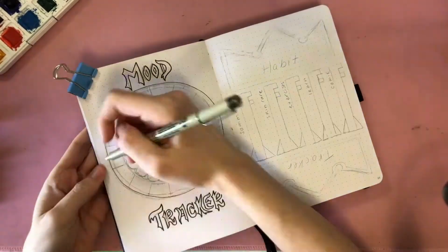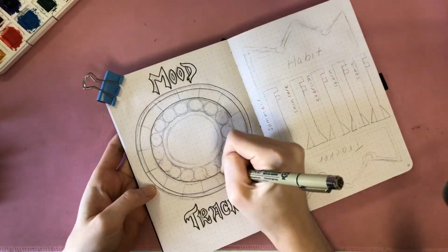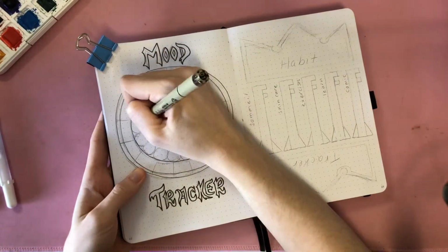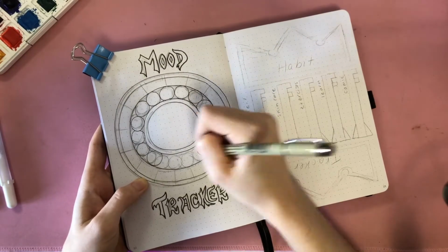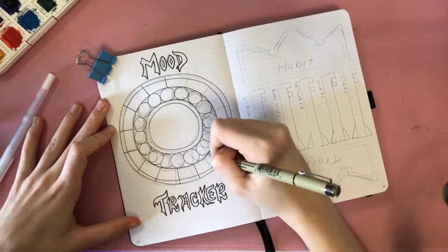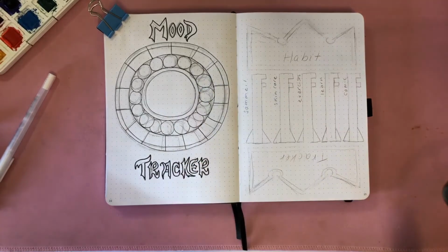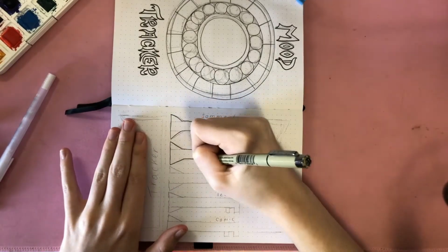I messed it up. Do not do what I did. If you have any kind of round templates to help you make good looking circles, please use that. I ended up messing up a lot, but good thing that I had my handy dandy jelly roll pen. So there's 31 circles or spaces that I'm gonna ink depending on my mood. So it's gonna reflect the glass in the game where Sora ends up at the beginning of the game.